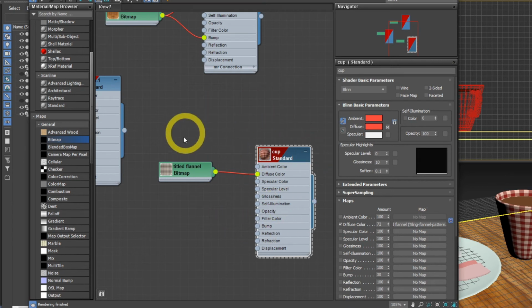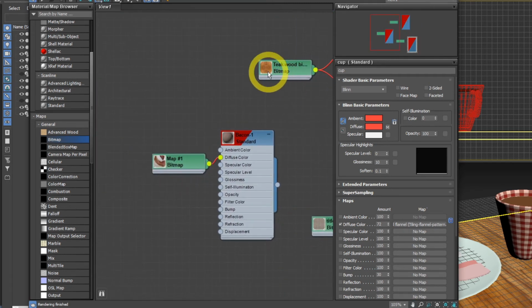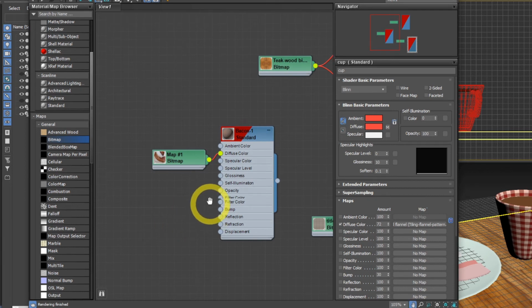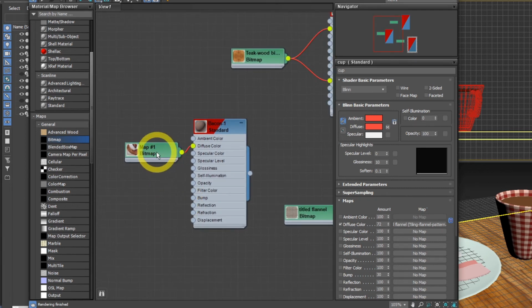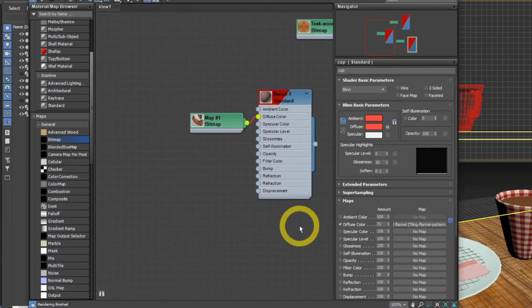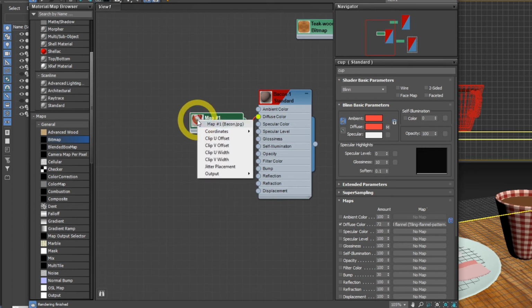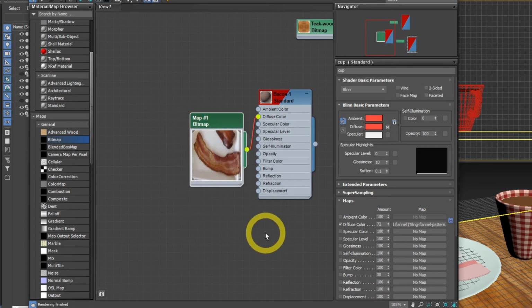Now, your material does not have to be just a simple texture like here with just a simple texture of a flannel. Here we have a simple texture of the wood. Now, if we recall from the bacon, we had a photograph. If I double click on this, I can see a larger image of bacon on a plate. And I still want to use this image for my bacon pieces. I'm going to get to a point where I can see my bacon.